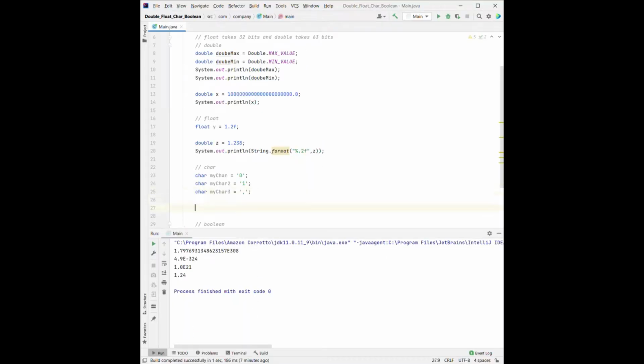So let's do some example. If we have char newChar equal to, let's give a random ASCII value, let's say 33, and then we print the new character. This will not print 33 even though we assigned 33 to the character. The reason is 33 is not a character, it's an ASCII value.